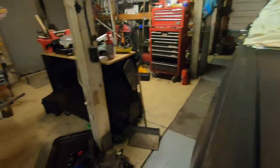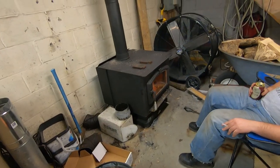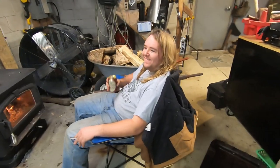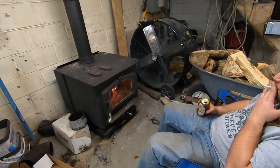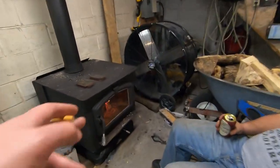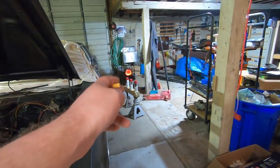Oh yeah, would you just look at that trash can? Now that's living life right there. Slumped in a lawn chair, sipping a beer with a cigarette in your hand in front of the wood stove. While we're dual actionly heating a garage with a wood stove. And a torpedo, John. Torpedo heater gets it warmed up and the wood stove maintains it.